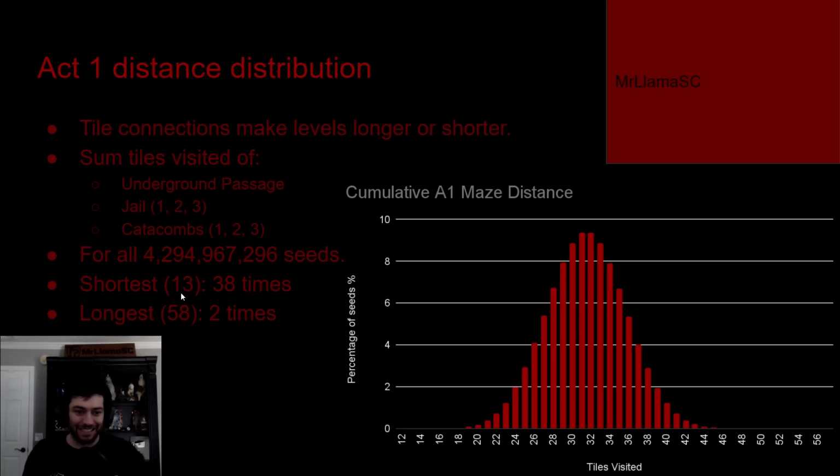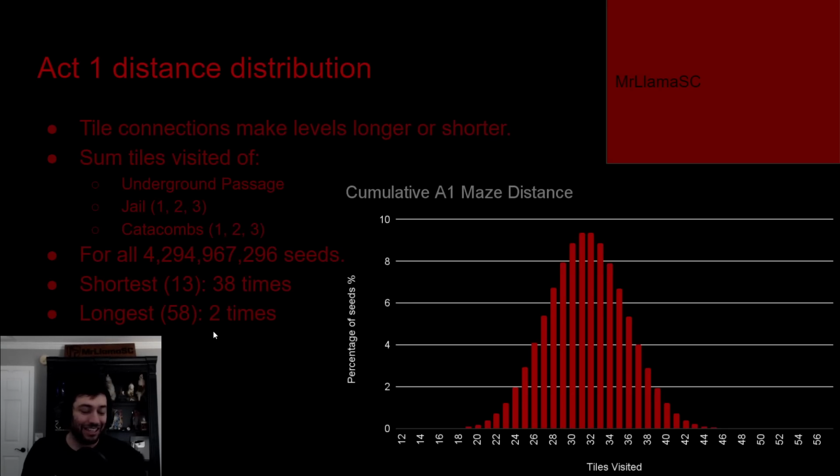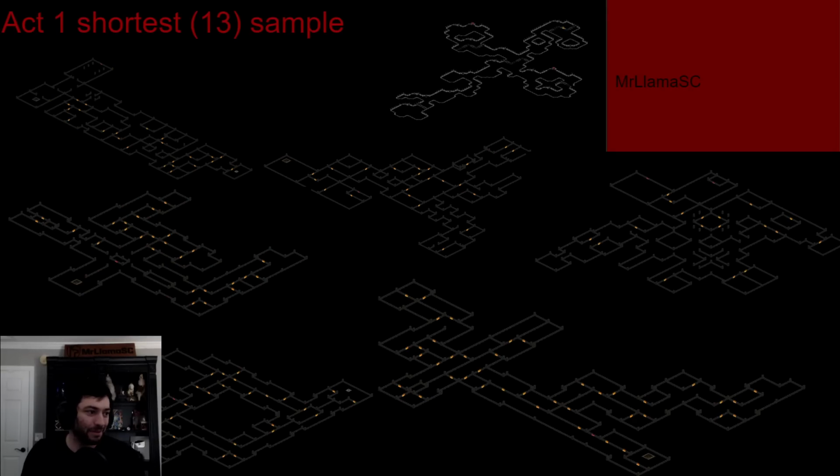Because, for instance, this is essentially four times as far, potentially, just for running. And it looks like it averages around 31 to 32 tiles of length.